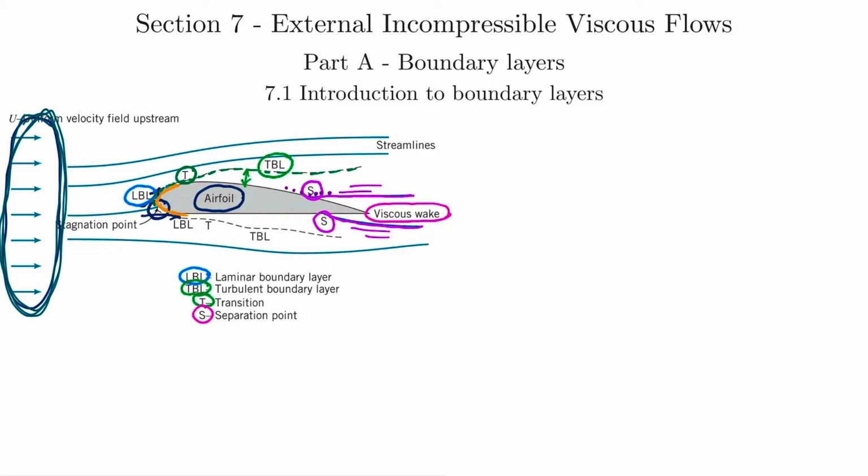So you essentially have two different flows. The flow far away from the airfoil, maybe up here, can be treated as inviscid, and we can solve that fairly simply by simplifying our governing equations. But close to the airfoil, there's really no way to do that. So close to these objects where the friction forces and the viscous effects are quite dominant, we have to look at a different strategy for calculating these things. And that's why we have what's called a boundary layer. It means that there's a layer close to an object where the viscous forces are important and can't be neglected. And so that's basically why we're breaking this up.